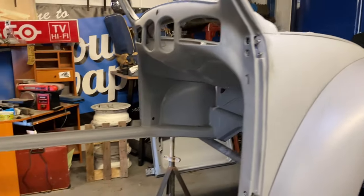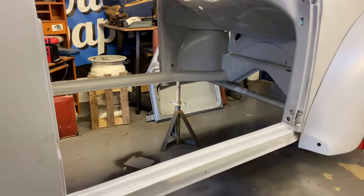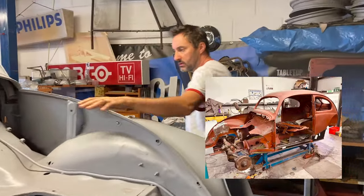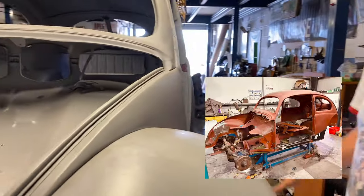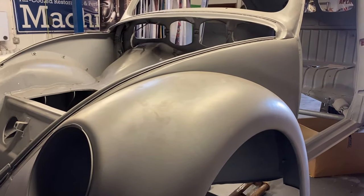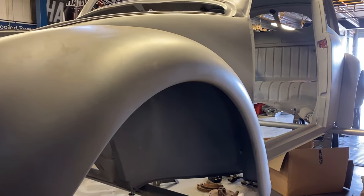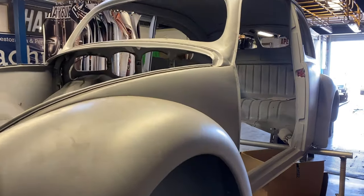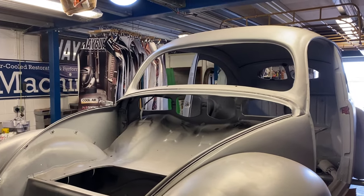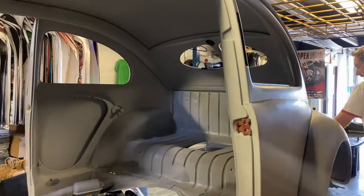We've got channels, wings. This front quarter here was completely toast. This whole panel here is actually a body cut from another 40s car, which is nice. So it's sort of original metal going back in. And this is the shell. It's still got work to do. Not much welding, but a little bit of beating into shape and some paint. But all in all, it's coming together quite well.